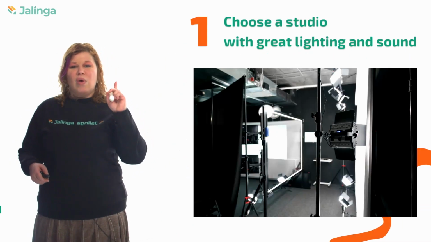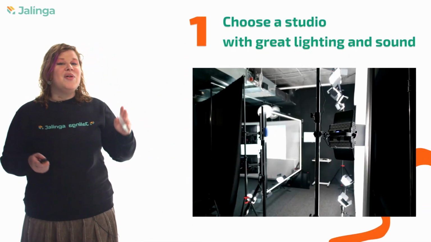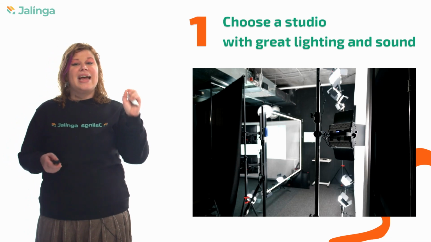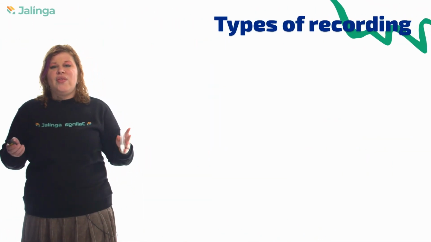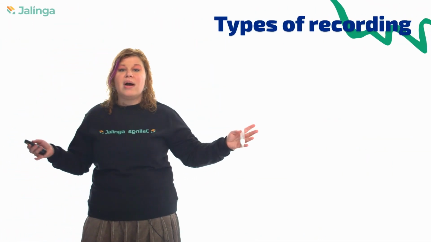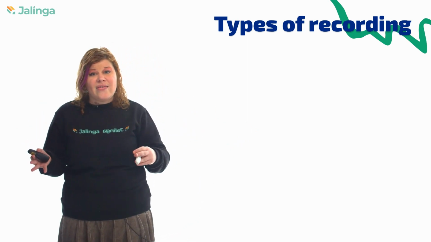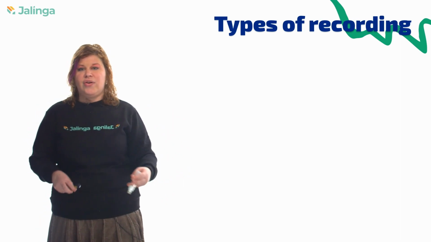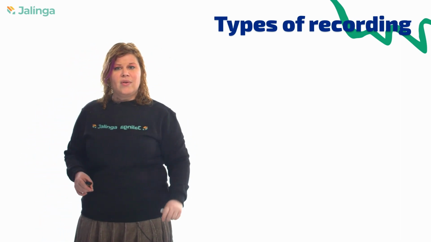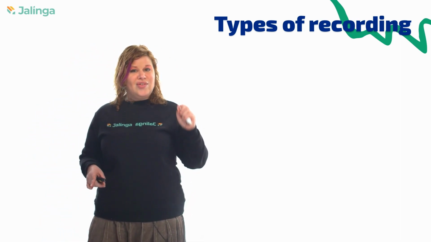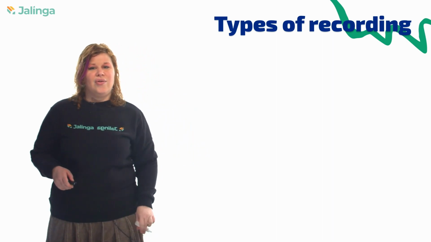Tip number 1, choose a studio with professional lighting and sound. We start with this point because there is a plethora of video formats out there, from filming on interior sets, to screencasting, to lectures recording on a touchboard like this. So be sure to choose the right studio for your project goals.